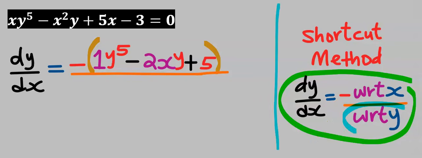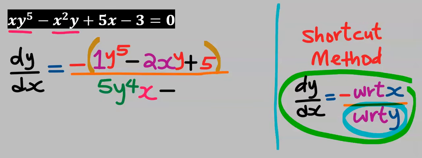Next, we consider the denominator with respect to y. We're going to differentiate y to the power of 5, and we're going to have 5y to the power of 4. However, we're going to ignore x. Next, let's differentiate y here, and our answer is going to be 1. However, I will ignore x squared. This got no y, and here there is no y. And this will become our dy dx.